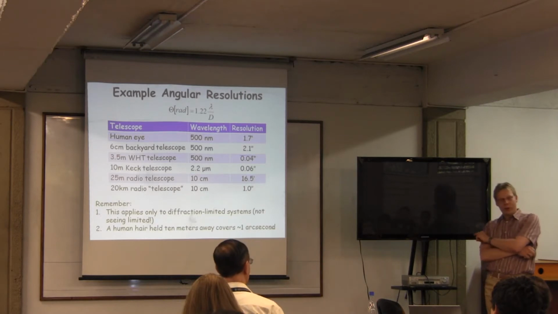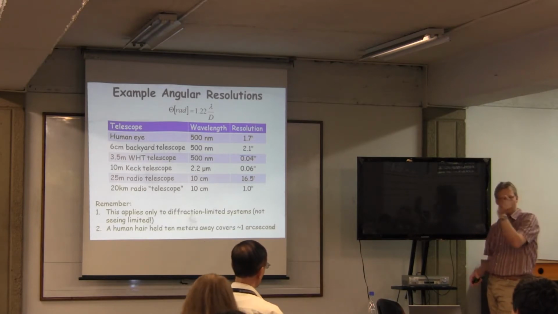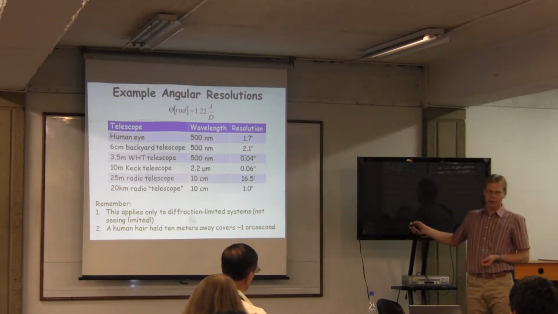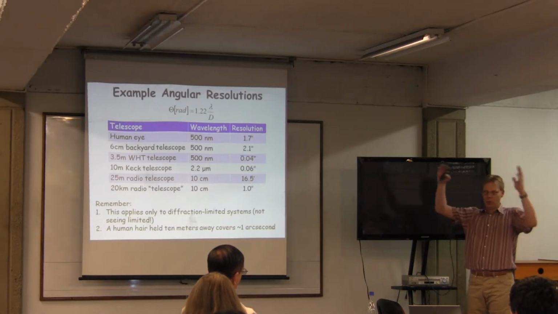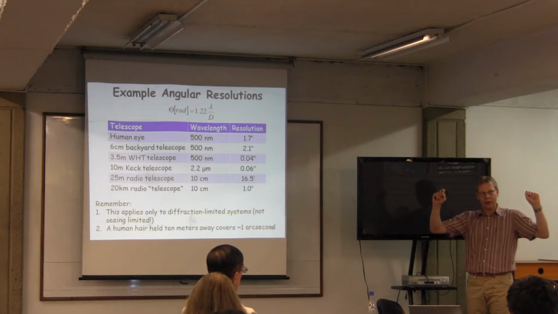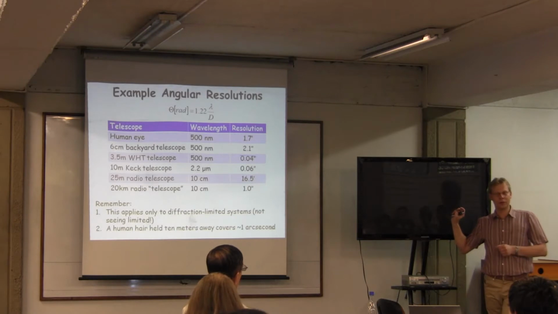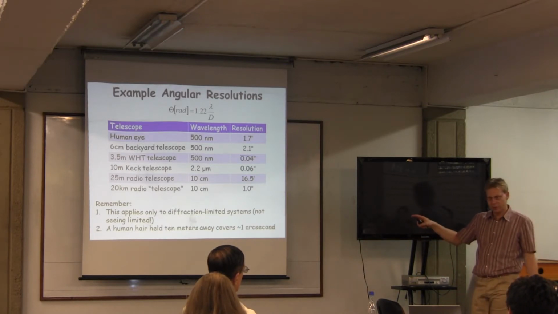Because if you remember the first lecture on the turbulence, we knew that the seeing, or the resolution, or the size of the source, was of course then not lambda over D, but lambda over r naught. r naught is the free parameter. That's the size over which we consider the wavefront, the atmosphere, flat or non-turbulent. And we said that this size scales with lambda to the 6/5 power. So for longer wavelengths, the sizes are larger. And it's not even linear, it goes to the 6/5 power.